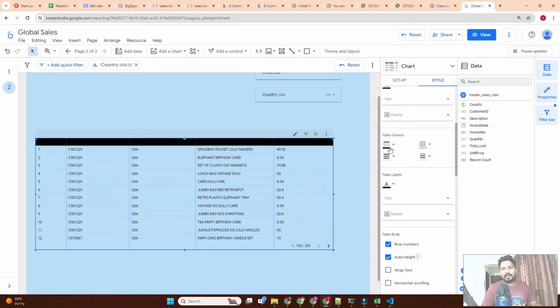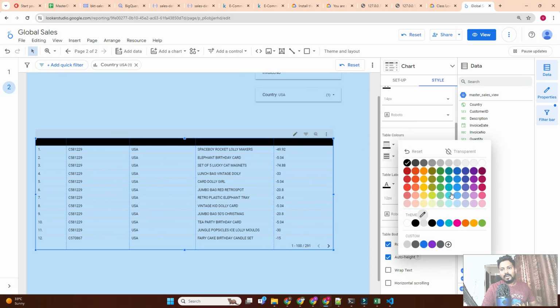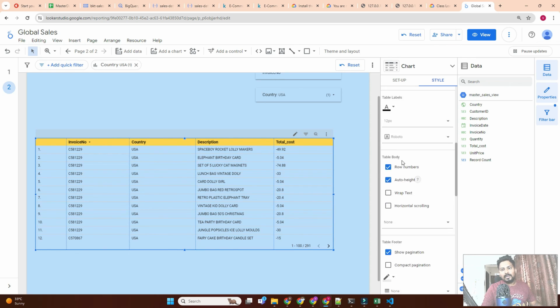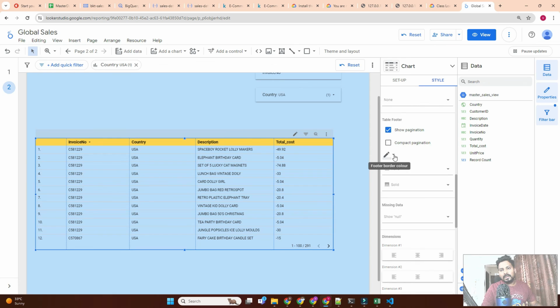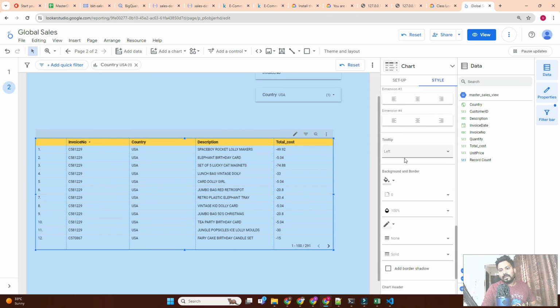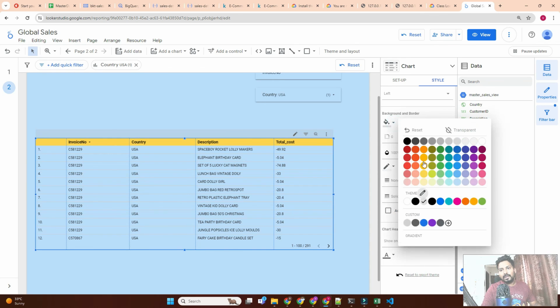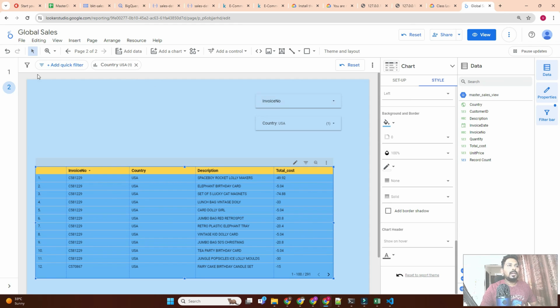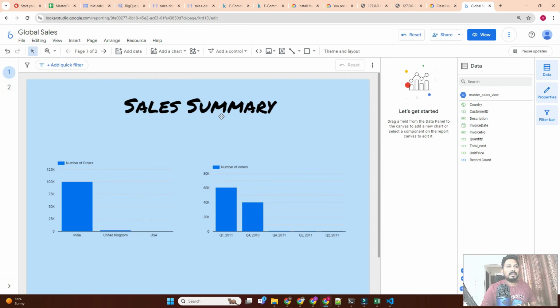I can put black. I don't want that, I'll put yellow. Then suppose you want background color. Okay, so you can do the design you want.